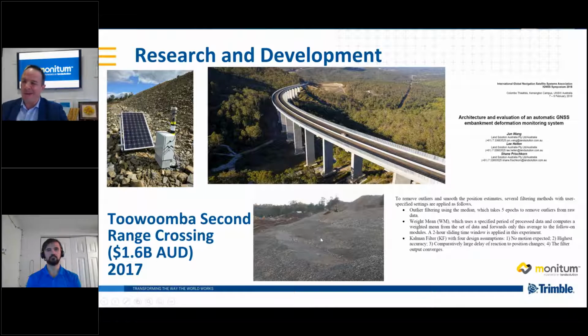We were talking sighting. If you're going to look at a total station, you're looking at a total sighting distance of maybe 300, 400, 500 meters from what they deem as stable. No one really knew what was stable and what wasn't. And so we really had to scratch our heads, and we came up with a solution using GNSS.